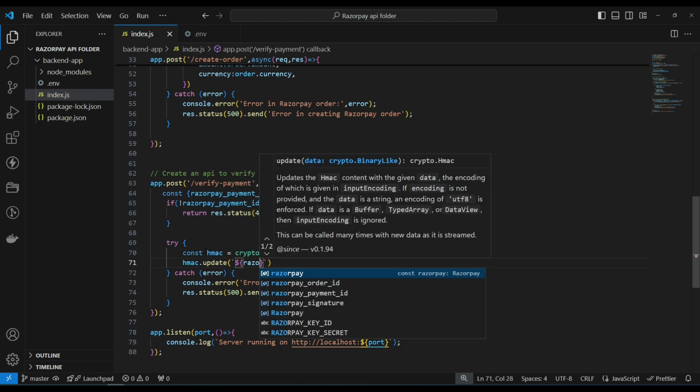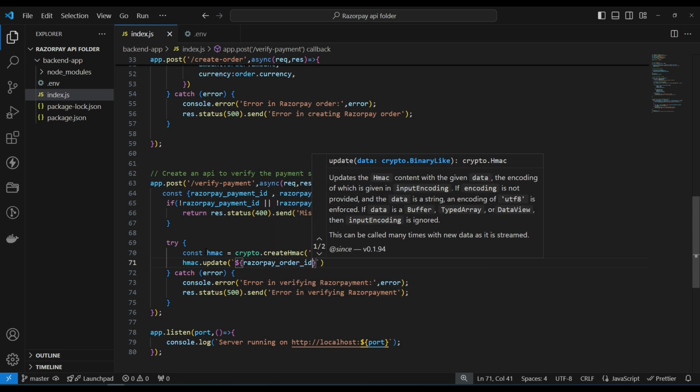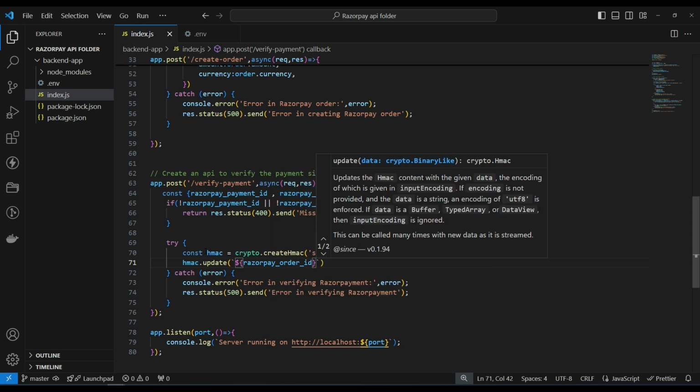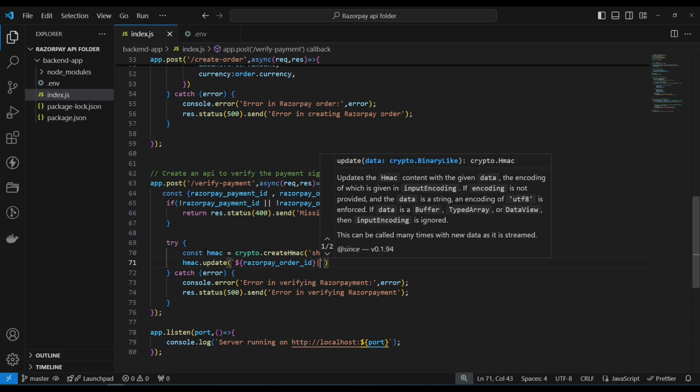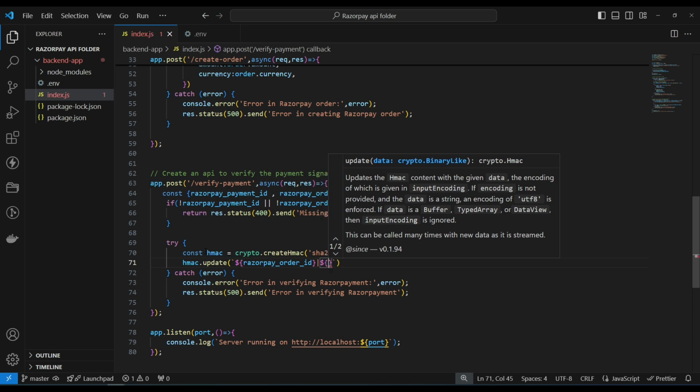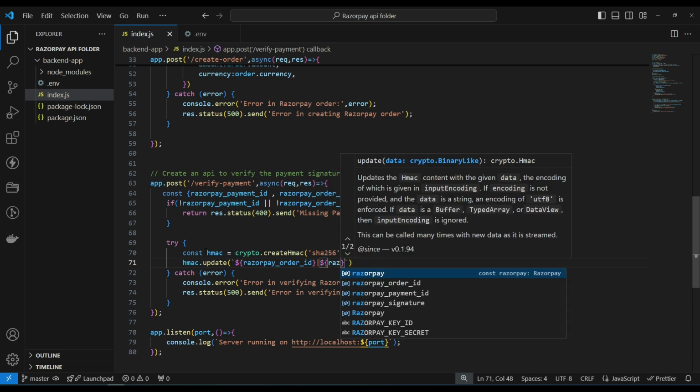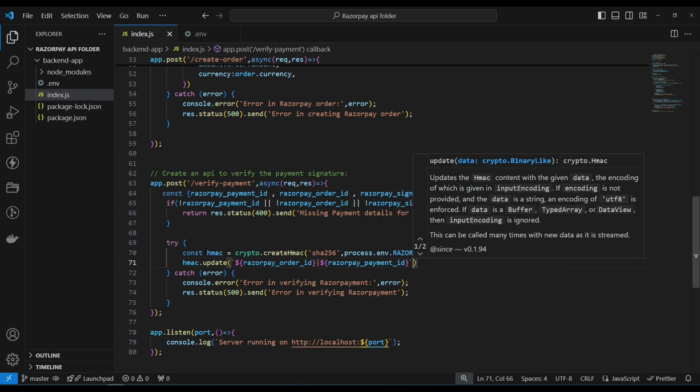Then we'll update it with Razorpay order id and Razorpay payment id.